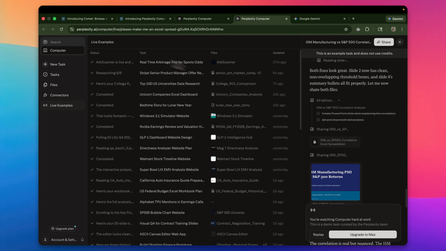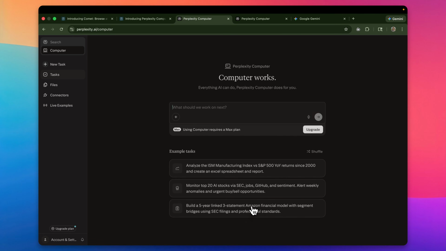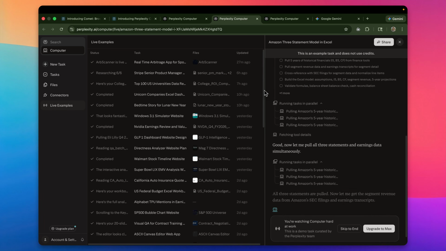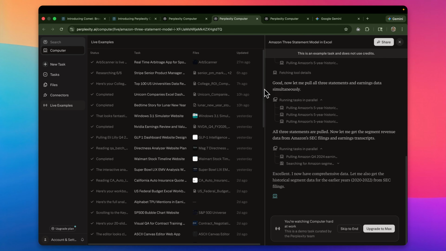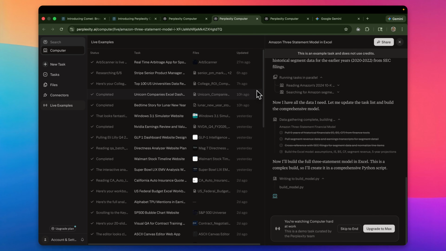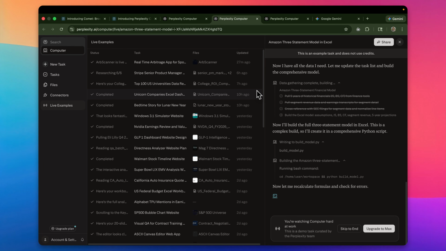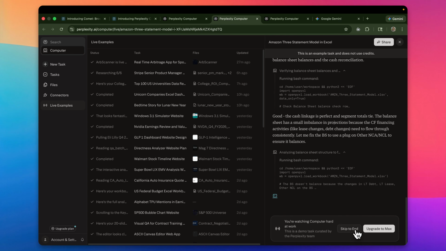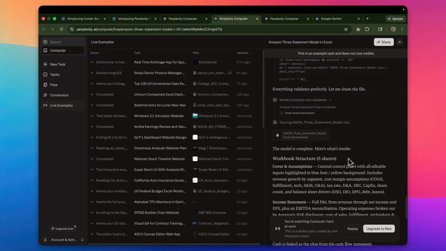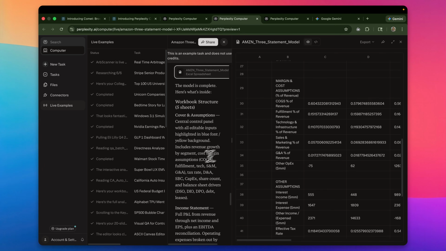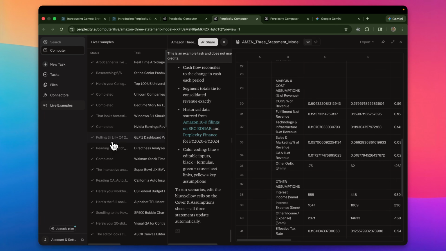But if your goal is just to give it a task and let it go do its thing and come back with a result, yeah, this definitely has a place there. Let's keep one running. Again, you give it a task, and people would use Perplexity for search. You ask a question and you get an answer. To me, it's very clear that this is not how you want to use that. You want to use it for tasks, for goals, for things that require action, for it to go out and take action. And let's just skip to the end of this. This is a demo. So it's doing other research, and I think it created another report here, or a spreadsheet in this case. Yeah, so that's Perplexity Computer.